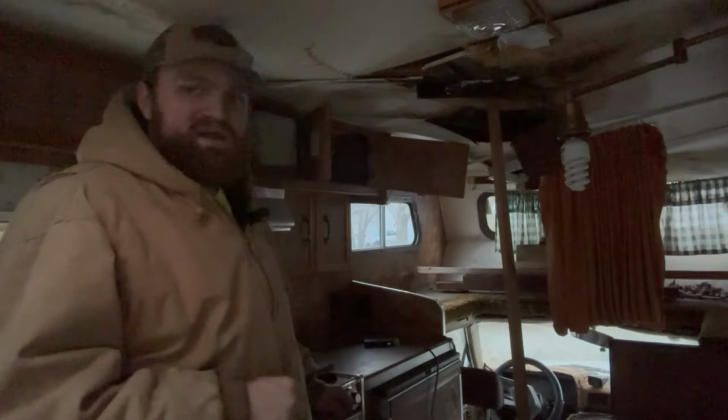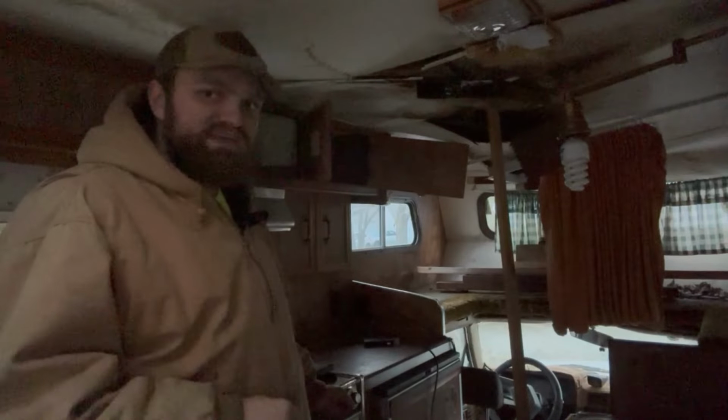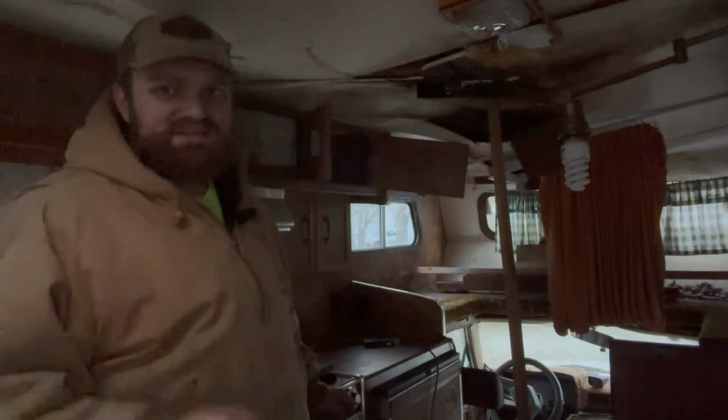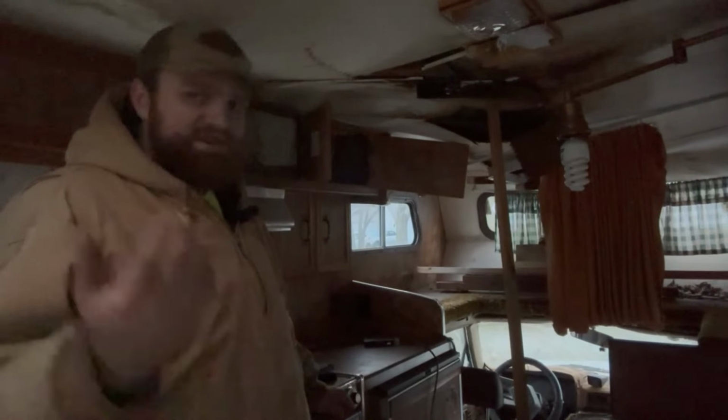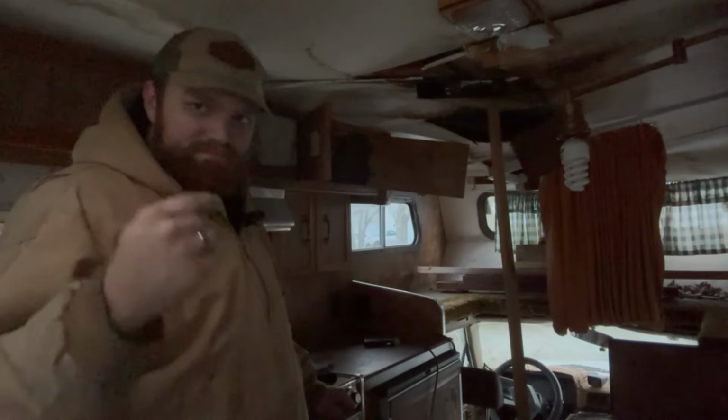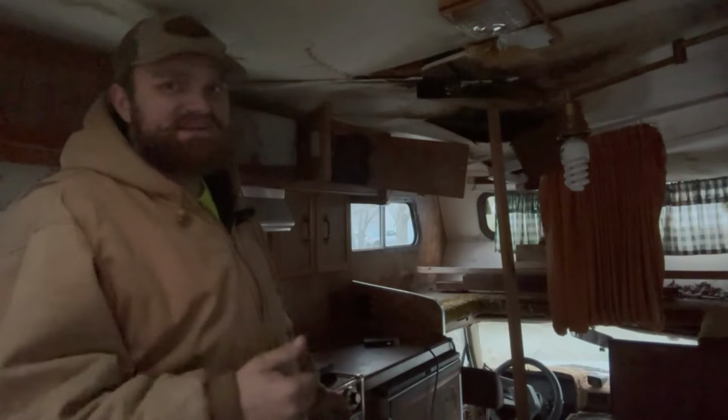I plan on making a couple hookups on the flatbed where I can bolt one of those things down if I want to go on a weekend getaway up in the middle woods and camp out, or go to Kansas City Motor Speedway, watch some NASCAR, go on a trip with the boys. I mean, all that stuff. I plan on doing that. And if I have that on a box that I can take off the flatbed, I can still use this thing to haul things around.